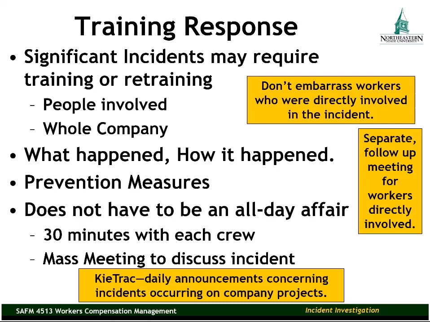Saturday and Sunday tended to be slower days because not everybody's working, but on a normal Monday through Friday workday, there'd be 10 to 15 incidents a day in a company the size of Kiewit that would be announced on Key Track. Now keep in mind what Kiewit considered an incident, a lot of companies would just sweep under the rug and forget it ever happened. But yeah, any kind of near miss, any kind of minor injury, certainly any major injuries or fatalities made it into Key Track.